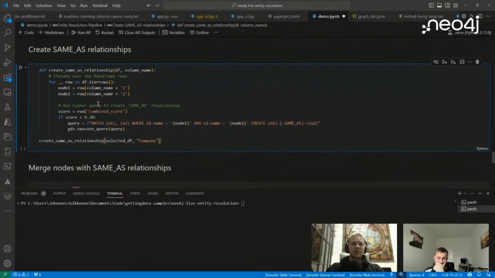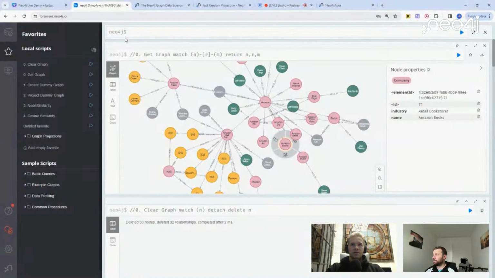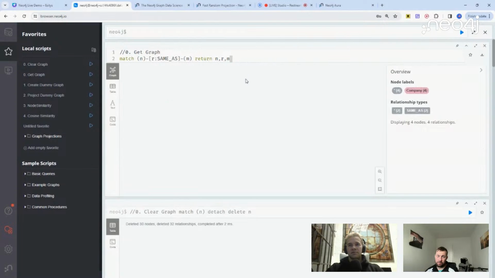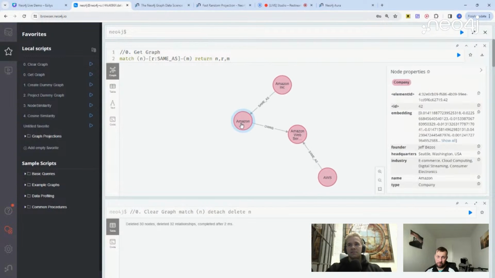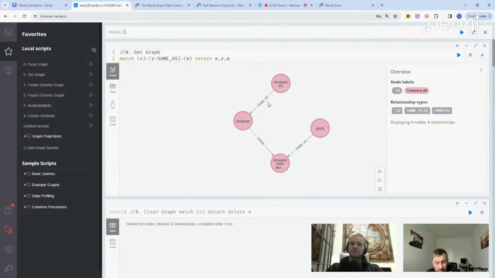And then we are going to iterate over all the rows in our data frame, see which node pairs have a similarity score above our threshold, and then we can create the same as relationships. And now we can see that these two nodes are in fact tagged as being the same.